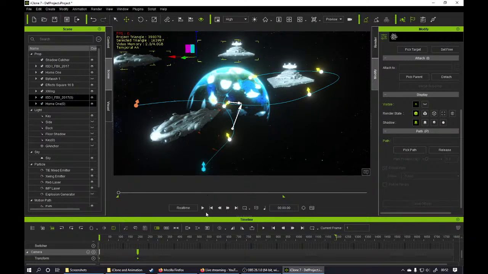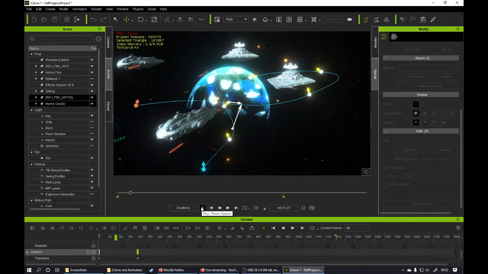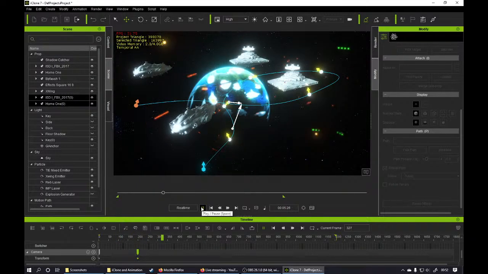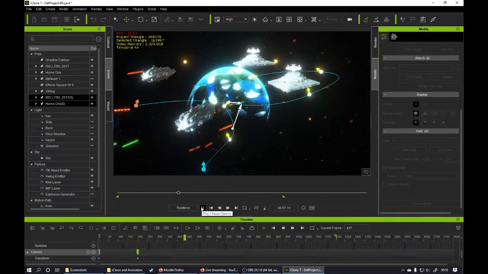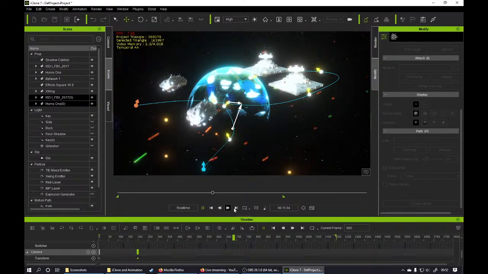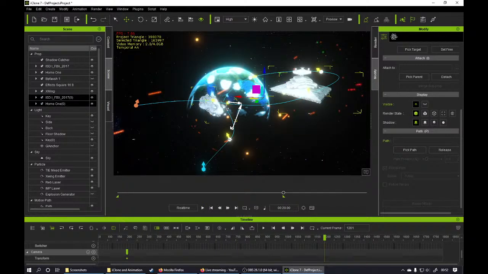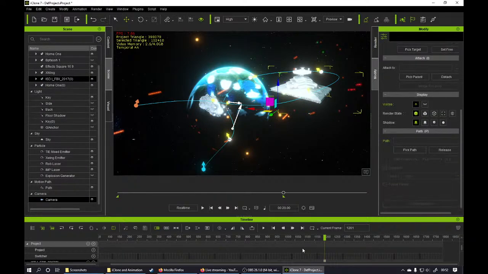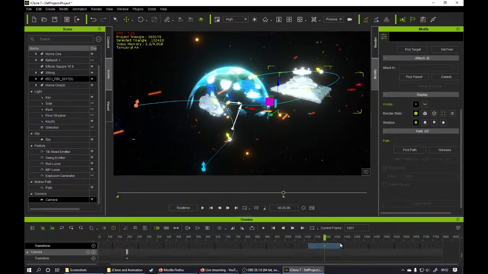Let's see, place them there. Of course, it's putting them back into the positions they... Right, so we don't want it to merge with the original.